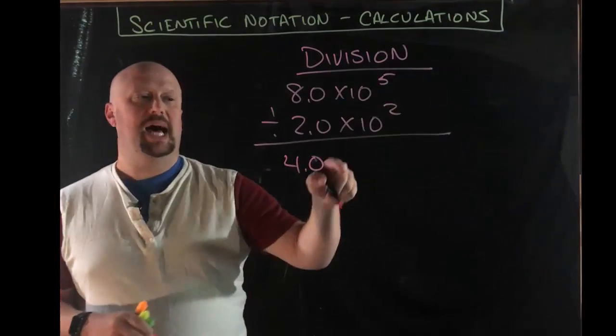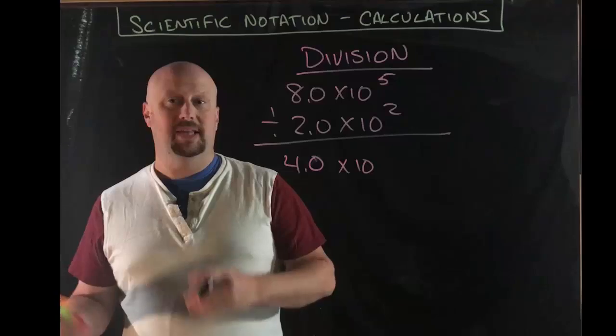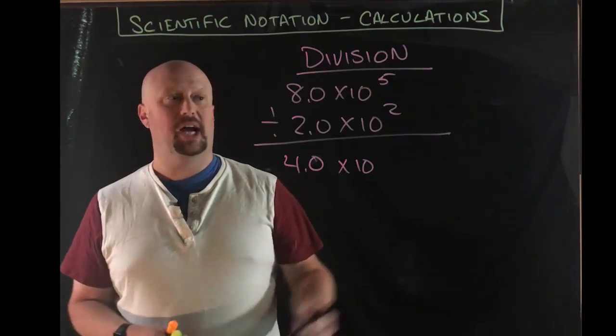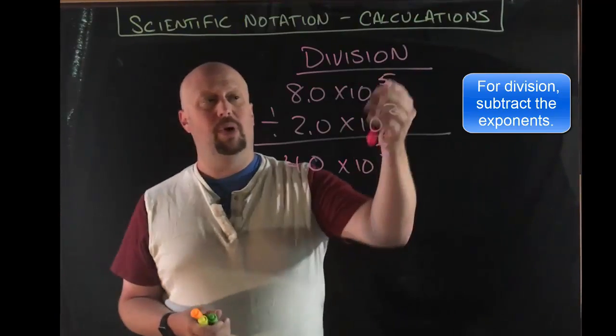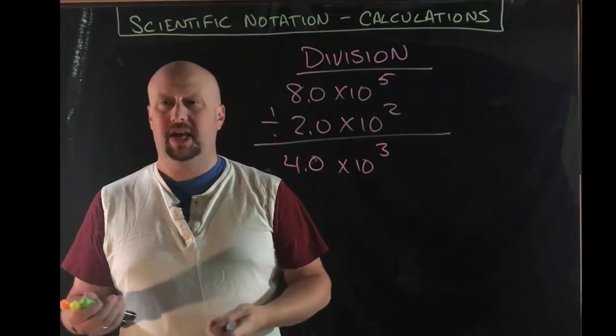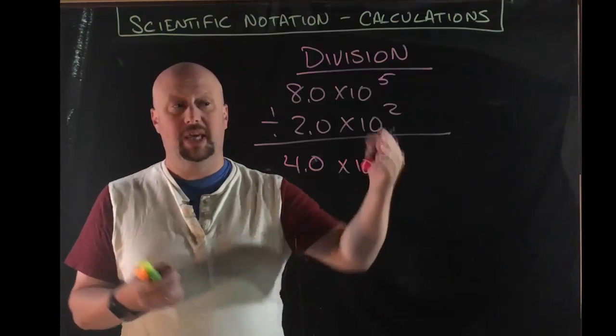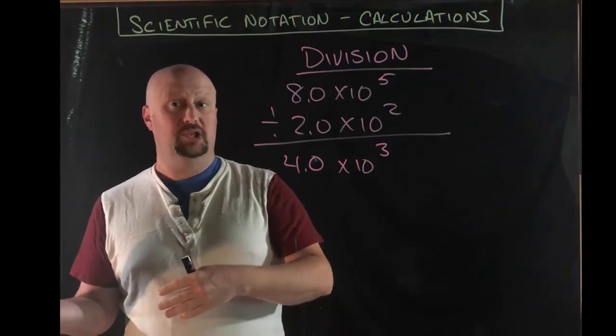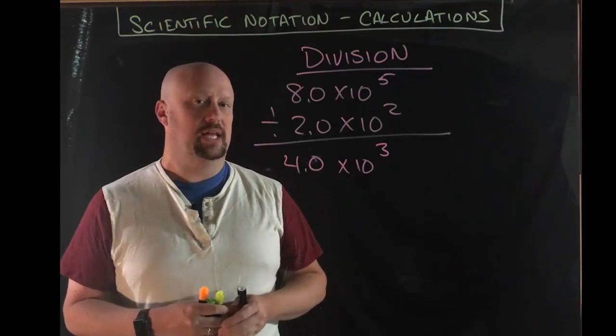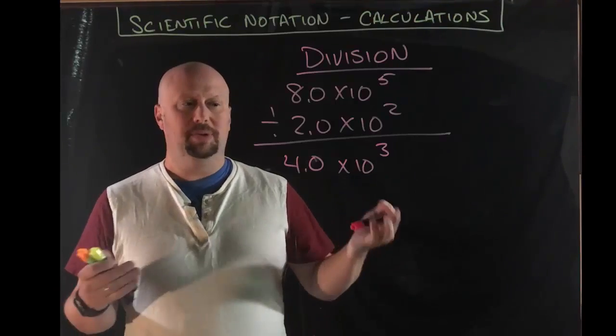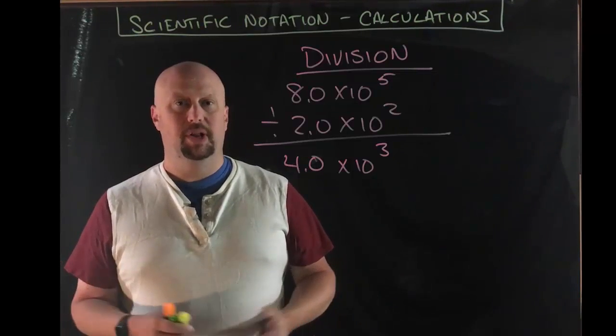And so for multiplication we added the exponents. So for division, since division is the reciprocal operation, instead of adding the exponents, we're going to subtract them. So 5 minus 2 gives me an exponent of 3. You might be asking yourself, what if that was like 5 minus 7, what would happen then? Well, in that case, then I would get a negative 2 for the answer. So you could get a negative exponent for that. You could do that for multiplication also if you started off with some negative numbers. So don't let that bother you or weird you out. So multiplication division, 95% of what we're going to do in chemistry, probably same thing in physics. That's pretty straightforward and hopefully easy.